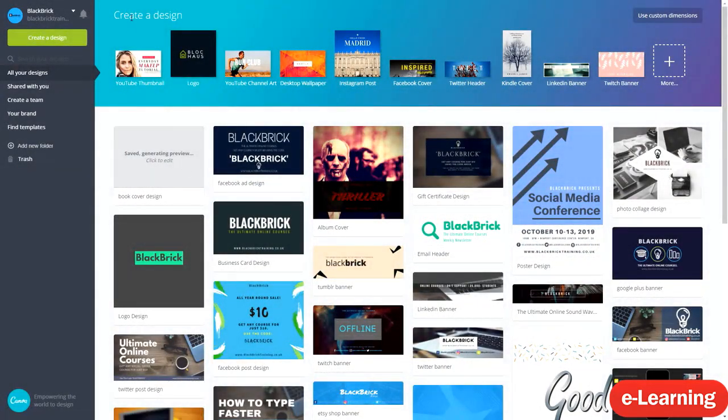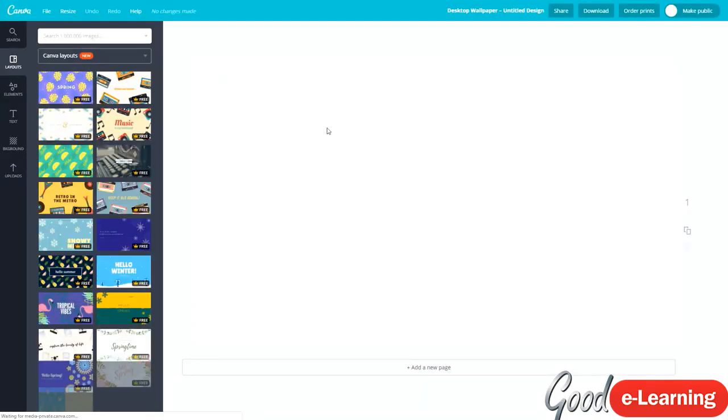As you can see here at the top where it says create a design, I have desktop wallpaper right here. If it's not on this first row for you, just click more until you can find it. On this page there'll be a load of other layouts like channel art and logo and all of these ones here, but all you need to do is click more and find it. But I'm just going to click on this one just here as it is already here for me. Okay, so click on it now, and this is the page where you'll be designing.